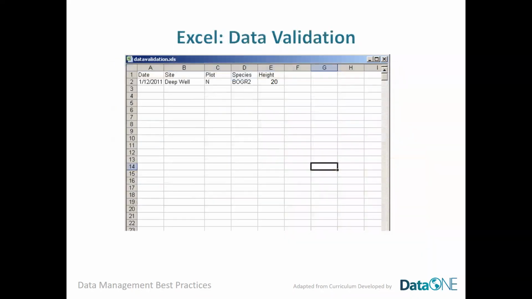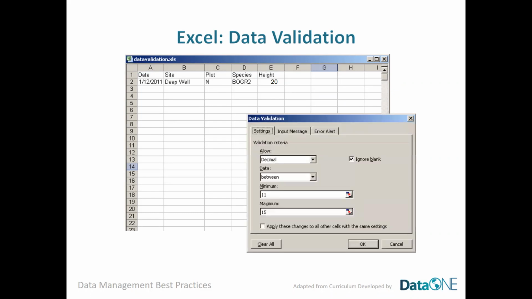Here's another example of using data validation tools within Excel. The height variable has been defined to contain only values between 11 and 15. So when 20 is entered, the user is told that they have entered an illegal value.